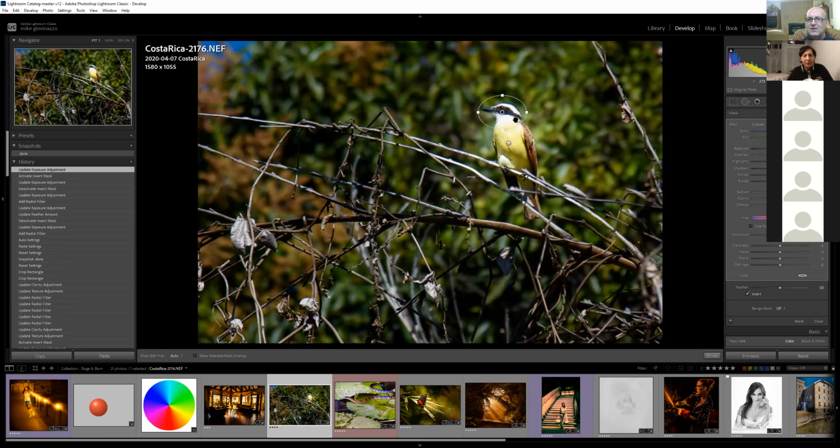I've drawn my circle. I can, in fact, say lower the highlights. And now I'm lowering the highlights just inside that circle, as opposed to changing the overall exposure. I'm just reducing the highlights. I can just boost the shadows. So now I've boosted the shadows just on its face and reduced the highlights just on its face. If you want to see the effect, I'll double click, and it's gone, undo, and put it back. And it's pretty subtle. I don't know if you guys can see that through your screens.